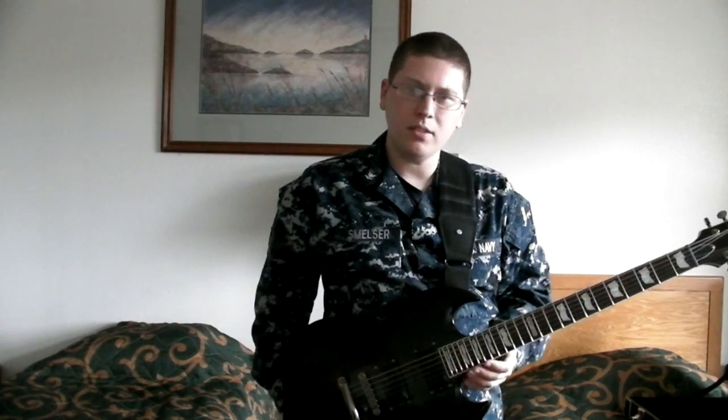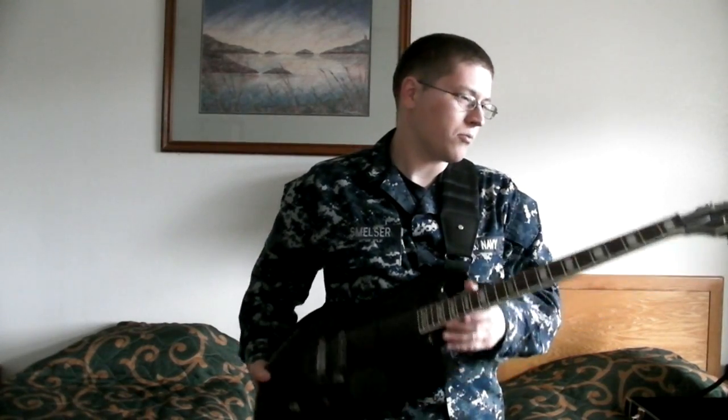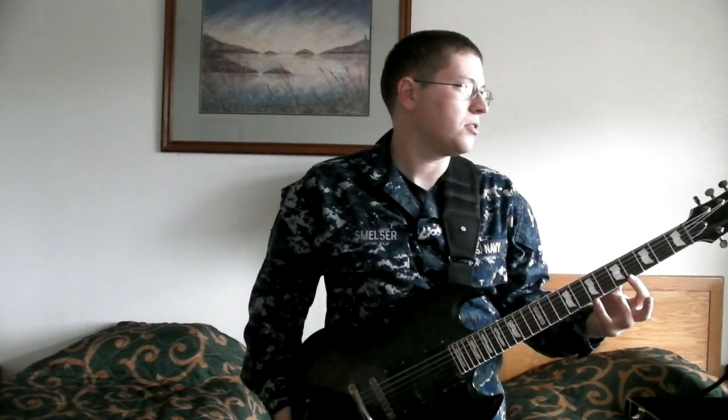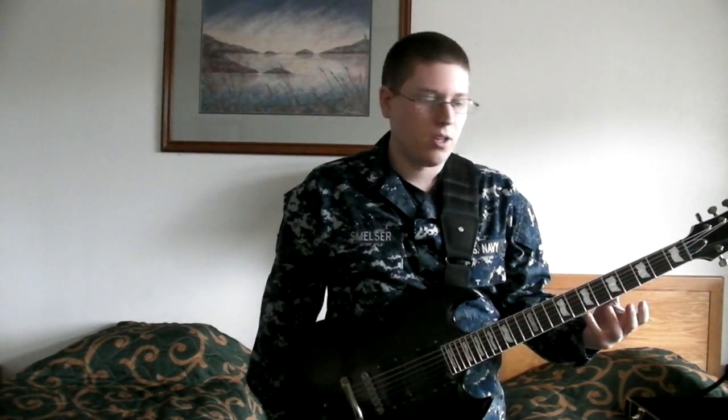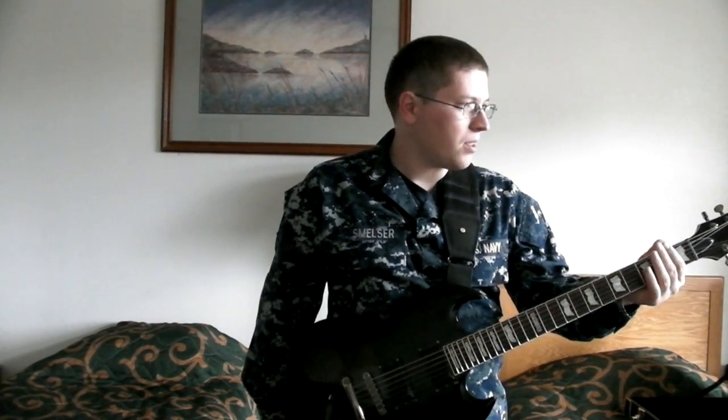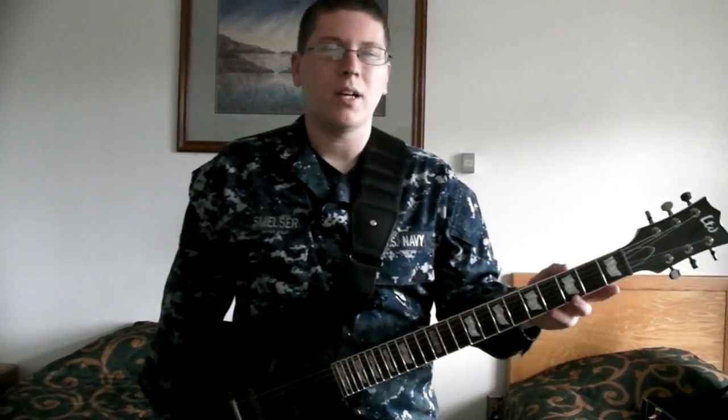Another thing I noticed after playing it for a while is that the neck is really beefy for a bolt-on. Normally, bolt-on necks are associated with shredder-type guitars, where the neck is super thin. Even though this neck is a bit thicker than most guitars I've played, it's not particularly uncomfortable.